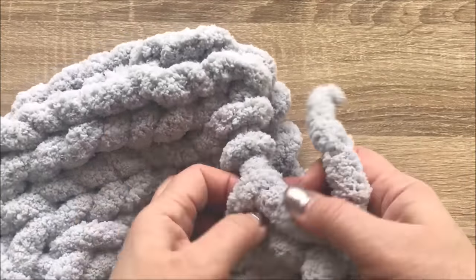And why we're doing it is because this way the top of the head will look really nice. So what are we doing now? We're now pulling. Pull gently, not to break the yarn, and then you will see the top of the head looking round and nice like that. So this is the top of our head. See this beautiful flower-like top?